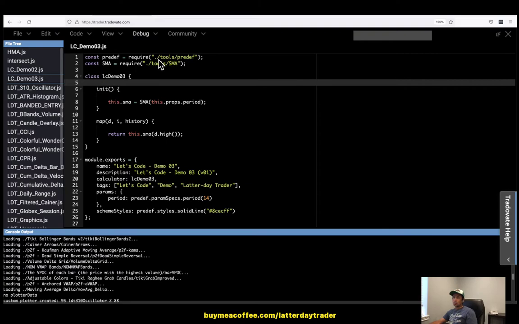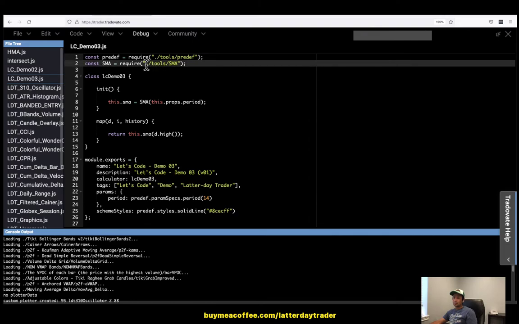Go down one directory, find a subdirectory called tools, and then a file called predef.js, or just predef. Same as this one. The single dot says stay in the same directory as my current file, which is the top or root level file that you can see, right here. Then find a subdirectory called tools, and then find a file called sma.js.